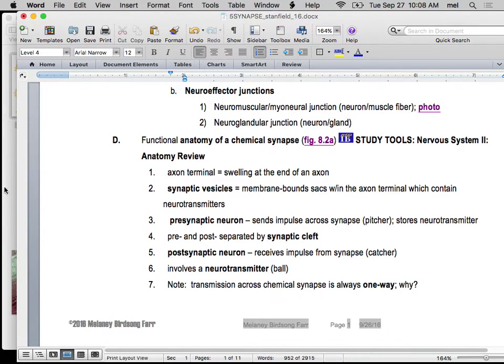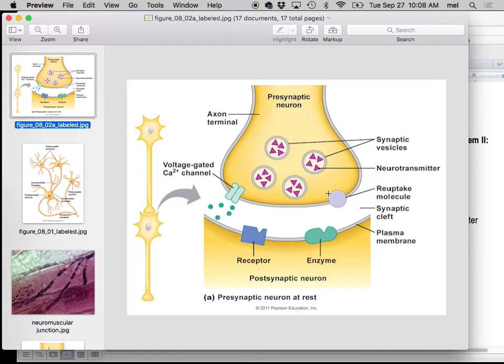Okay, so now let's get a big functional understanding of what's going to go on here. So in the presynaptic neuron and in the postsynaptic neuron, you're going to have communication across this space right here. What's the space called? Synaptic cleft. Okay, logic question for you. What is in the synaptic cleft? It's not empty. What's in there? Fluid, exactly. It's interstitial fluid, extracellular fluid.